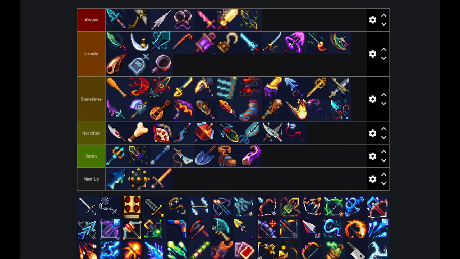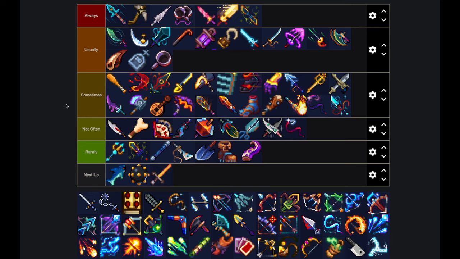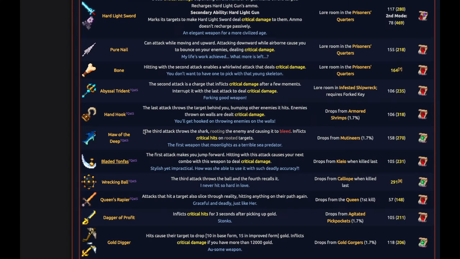Maw of the Deep. So this is another three-hit heavy survival weapon. The third hit will root. I think it roots and it causes bleeding, right? Yep, that's exactly it. So it will root an enemy, it will cause an enemy to bleed, and it will also do critical hits on a rooted target.